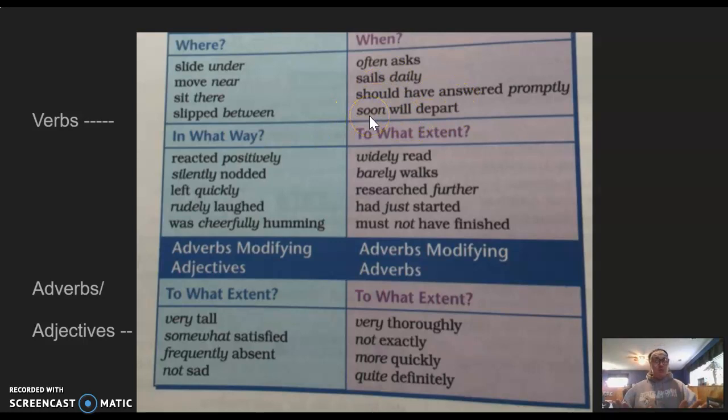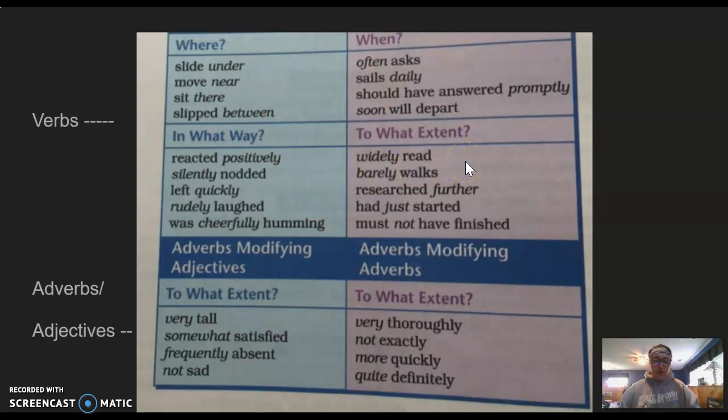And I hope that you remember, because I tried to make this as clear as possible back in the verbs unit, that adverbs are not a part of the verb phrase. On your test, I said do not include those adverbs because they are not a part of it. They are simply making the message more clear. Now that we're getting into adverbs, you can see they're just adding on to the concept. So the plane will depart. When we add soon in there, we know around what time it will depart. All that adverbs and adjectives do is make things more specific.